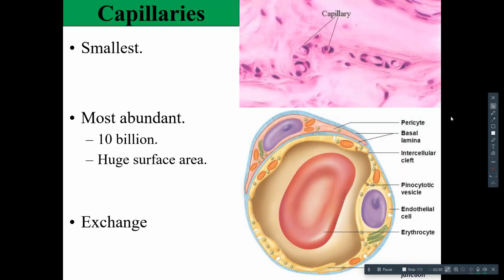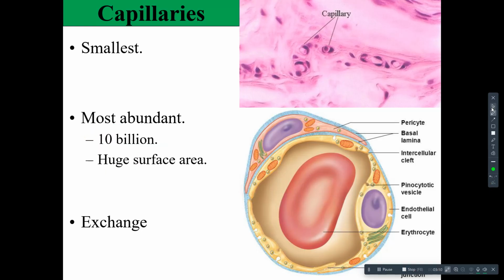Let's do veins. No, let's do capillaries. Of course, let's do capillaries. They're next in line. Capillaries are our smallest blood vessel. You probably have around 10 billion capillaries. That is huge, and that gives you a ginormous surface area, and that huge surface area is excellent for exchange. Here I have a capillary in cross section, not much bigger than a red blood cell. Here again is a capillary right here, a red blood cell inside it. So capillaries are super tiny.